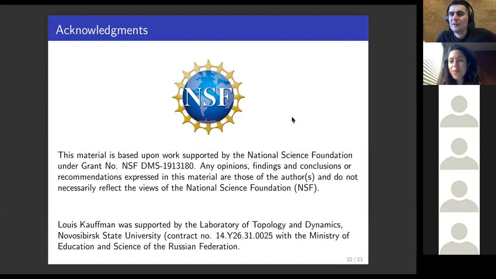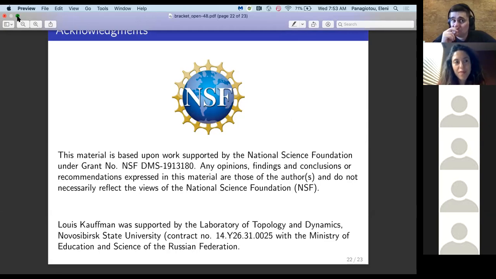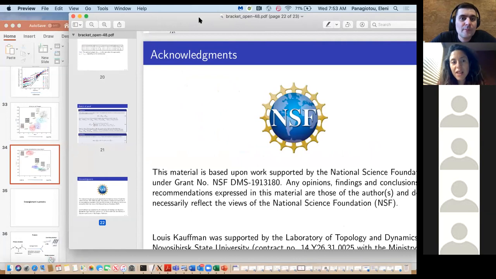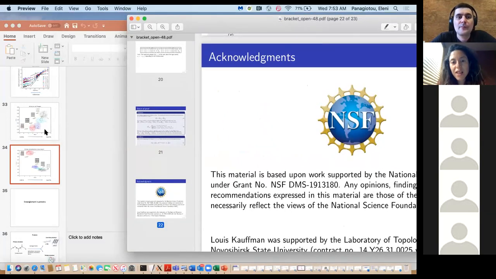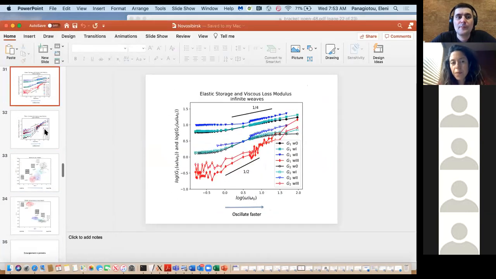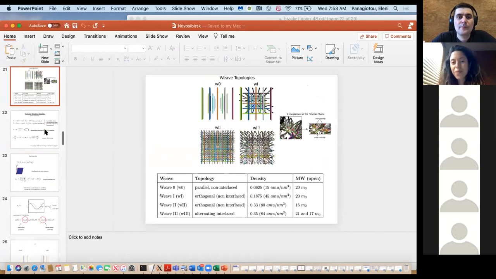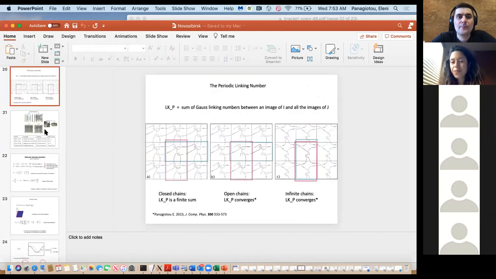Yeah, I have a question. In your periodic linking number method, did you consider generalizing it in some ways? For example, you could take a component and all the components that meet it as a kind of link. And instead of taking the sum of the linking numbers, perhaps you could take the Alexander polynomial of that link, or the Jones polynomial of that link.